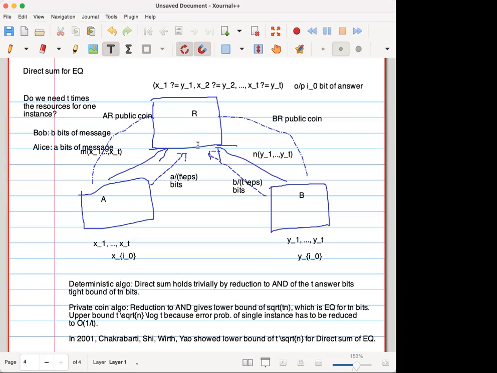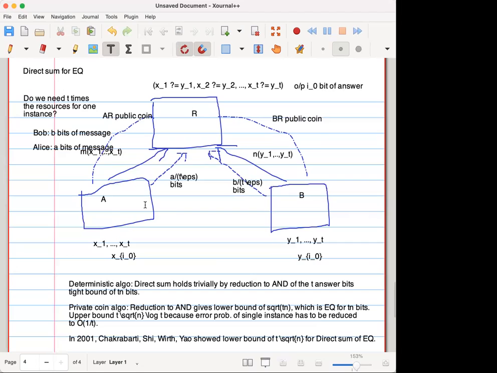At the moment, I don't even want to remove public coins entirely. I just want to restrict the size of the public coin to log n bits. And then the next part will be trivial. It will connect to why we could do this for the equality case when Alice and Bob share the public coin. As I said, AR sharing public coin and BR sharing public coin will turn out to be benign, but AB sharing public coins was the killer. We'll see why that's the case.